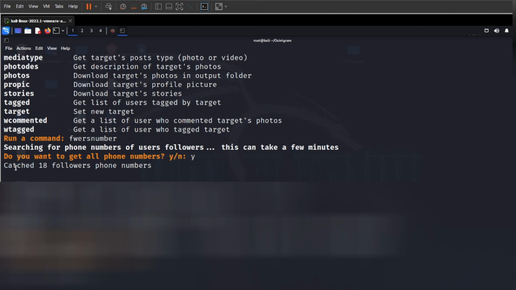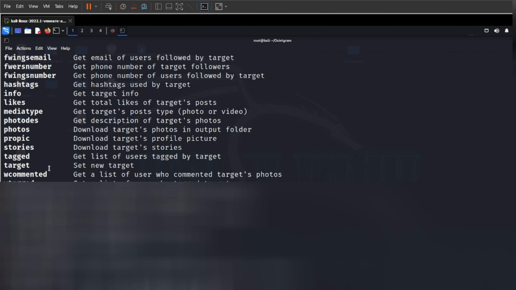It has cached 18 followers' phone numbers. I only scanned for followers' numbers. You can scan your followings' phone numbers also, that is the people you are following, you can get their phone numbers too. Not only phone numbers, you can grab their email, all their pictures, anything. It is really a strong tool to use for OSINT purposes.